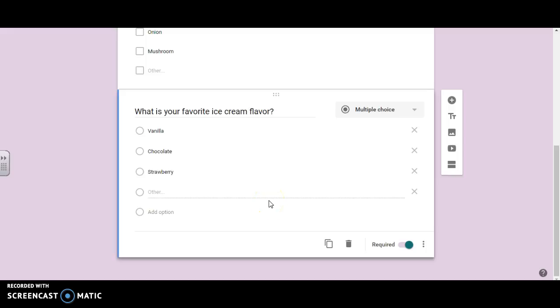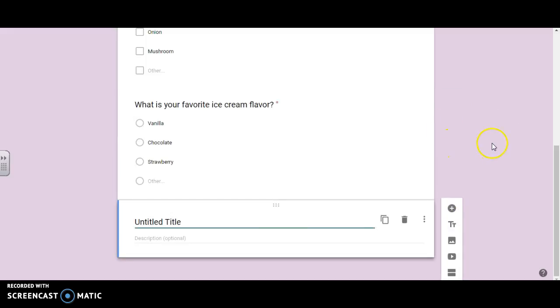All right, you may remember that I mentioned earlier our third question is going to use that linear scale style question. So before we even go into that question, we're going to this time add a title and description. This kind of helps because it truly isn't a question in the sense of the first and second question. It's a little bit different style, and as we build it, I think you'll notice that.